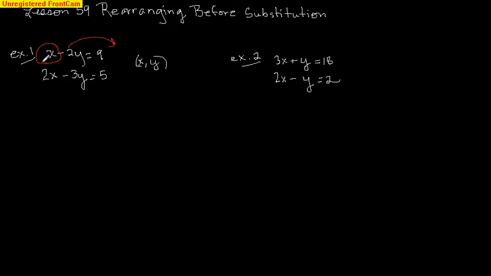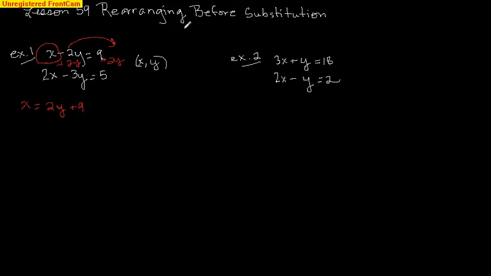So we're going to get x equals, and what I'm really doing is adding 2y to both sides. When I say move it to the other side, we're not really just moving it, we're doing the same thing on both sides of the equation. So we're going to get x equals 2y, I like to put the variable first, plus 9. So I got the x all by itself. Now this should look more like the problems that we did in the previous lesson. So we rearranged. That's what it says, rearranging before substitution.